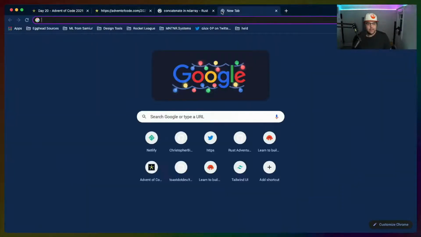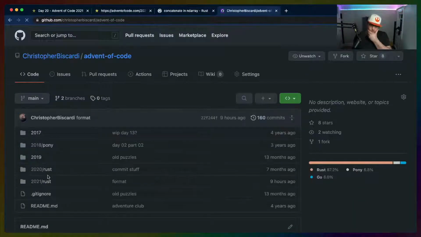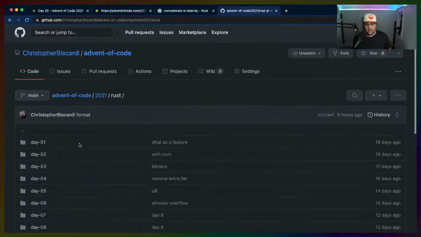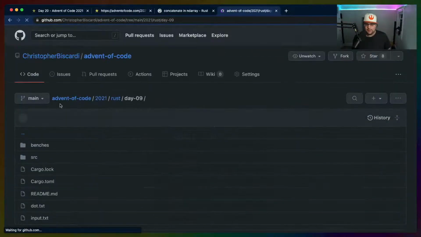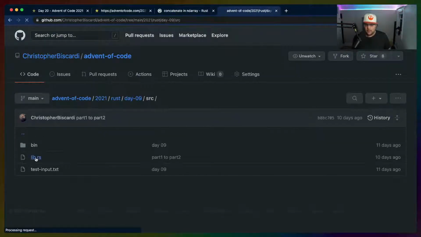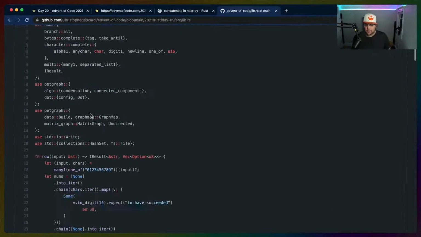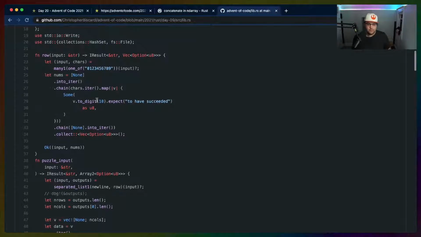We've already written the ND array stuff, so I'm going to go grab it from our old code. We could try to just write it again, but I do think that it is super useful to show going back and grabbing old code from other projects and things like that. If you're like, hey, I've written this before, I know it works, I'm going to go grab it. And that is super okay, in my opinion.